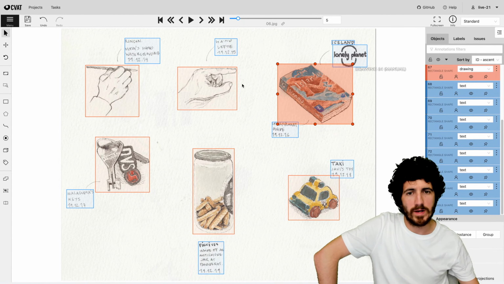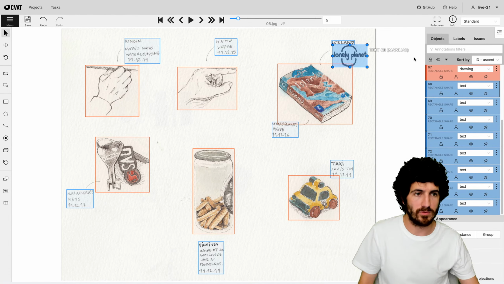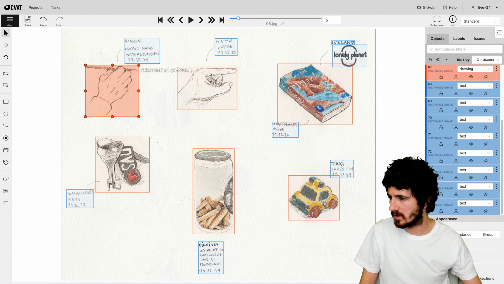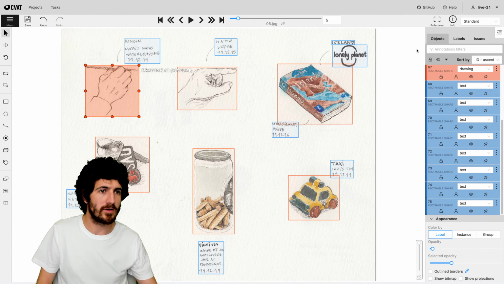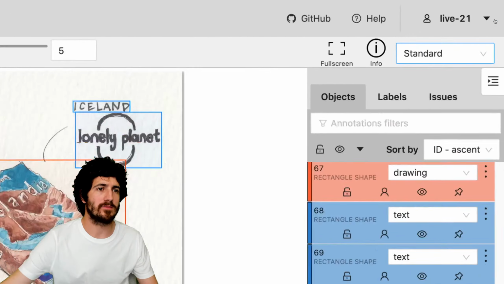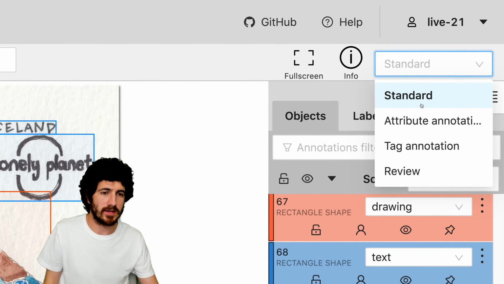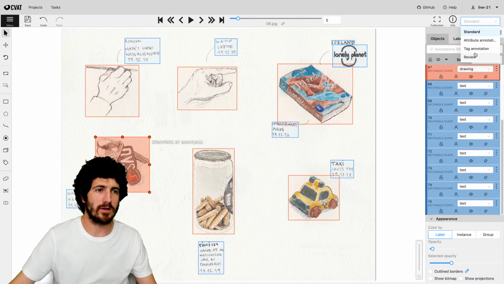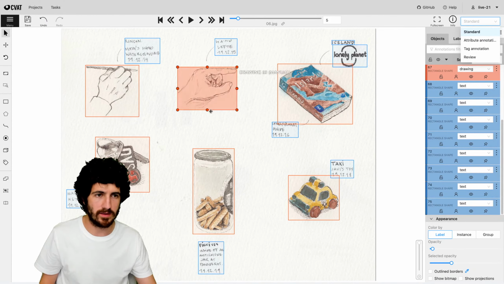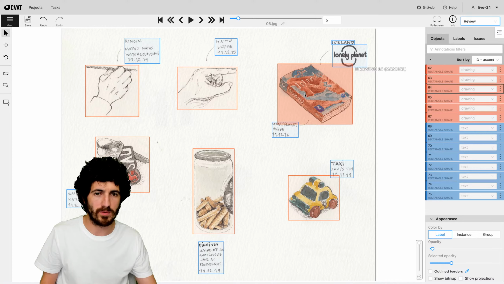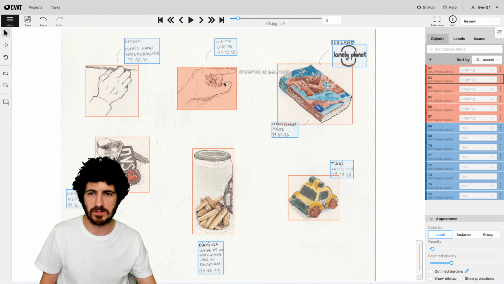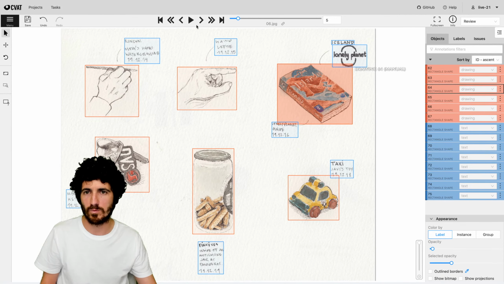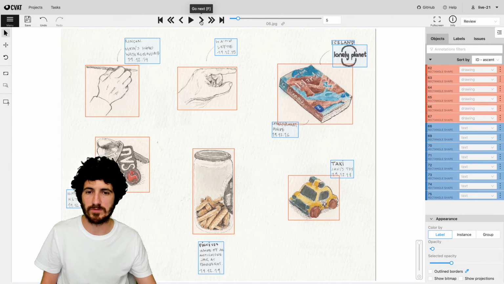Okay, so what I just saw here, I didn't really know about this before. So let me go to the left here. So there are some modes here. I didn't know about them. So we have standard, attribute, annotation, tag, and review, right? So if you click on standard, we have the UI that we had just now. And review, probably you just want correct position, just kind of provide feedback about what was labeled in case that somebody's reviewing this for you.